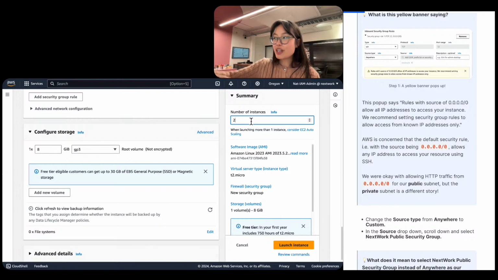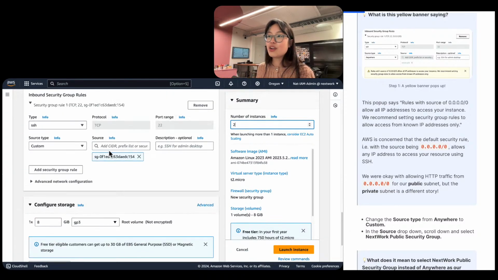If this is what you're referring to, Fubara, I'm guessing it is. It is definitely possible to launch multiple resources at the same time. It is just that if you were to click on 2 here and click on launch instance straight away, it would have the same security group settings. And ideally, because we have a public server and a private server, we want them to have different security group settings.